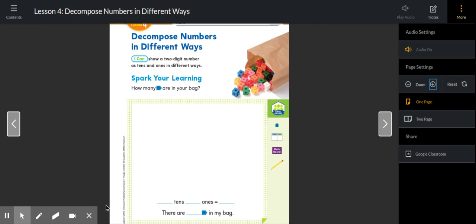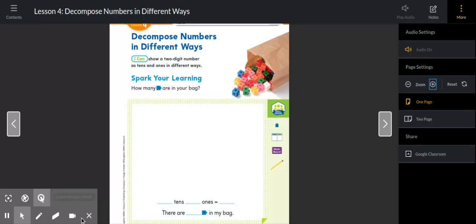So today, if we were at school, I would be giving you a basket of cubes, and you'd be working with a partner or in a group of 3. And you would have a bag of cubes that had between 50 and 99 cubes in it. And I would ask you to line those cubes up and make them into groups of 10, and then the extra ones off to the side. So if you want to pause the video for a minute and grab a bowl of Cheerios or some chocolate chips or goldfish or Legos, something that you've been using to help you with your math, you could do that.